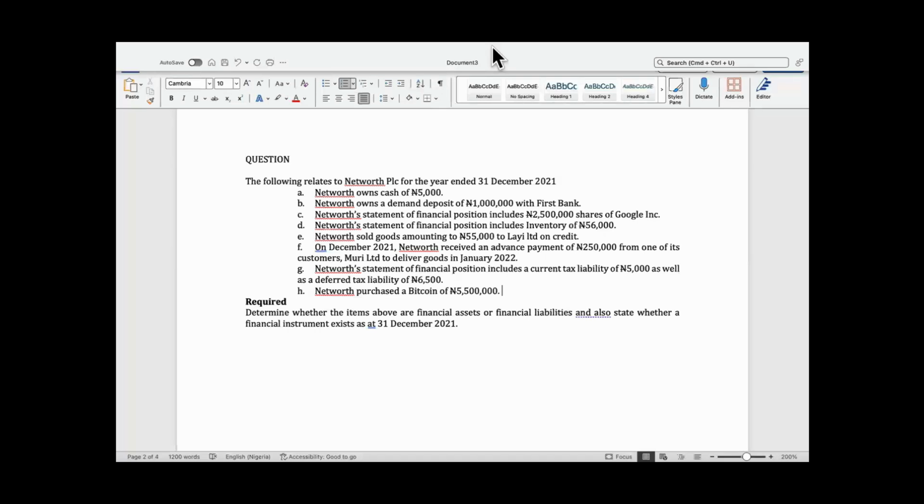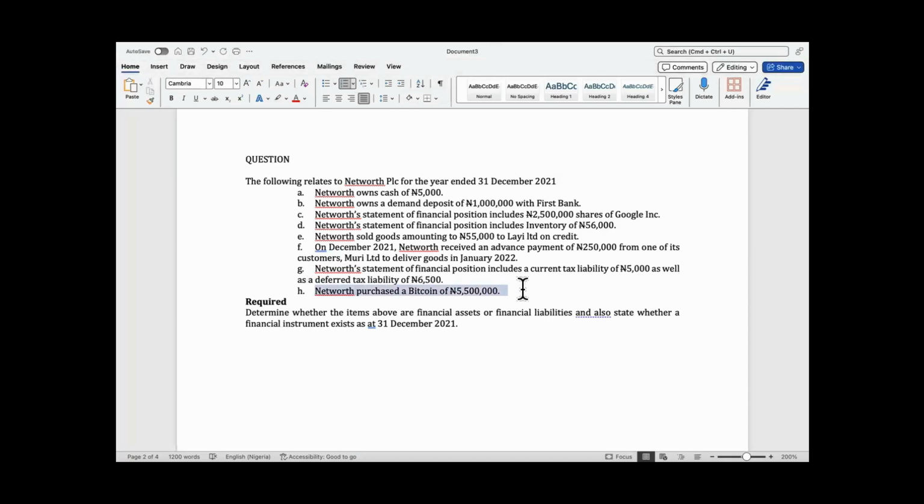So the key question here is about assets. But the key question you need to ask is, okay, this asset, is it a financial asset? Is Bitcoin a financial asset? When you buy Bitcoin, and I'm sure most of you should know what Bitcoin is, it's quite popular. It's just a type of cryptocurrency and it's gaining a lot of momentum, right? I think in 2019 or 2020, ICAN asked this particular question, just this one. They asked it in a diet for, I think, 15 marks, or I can't remember.